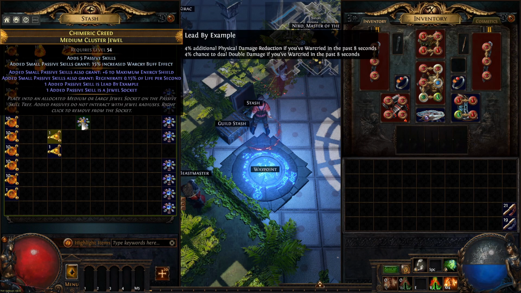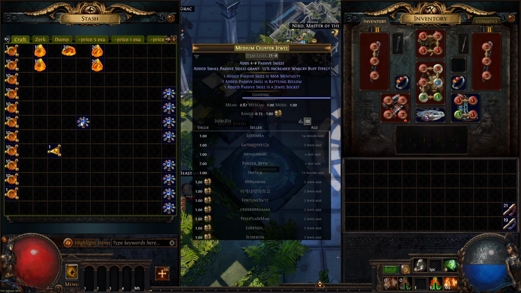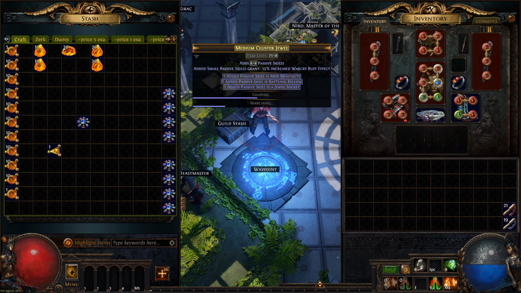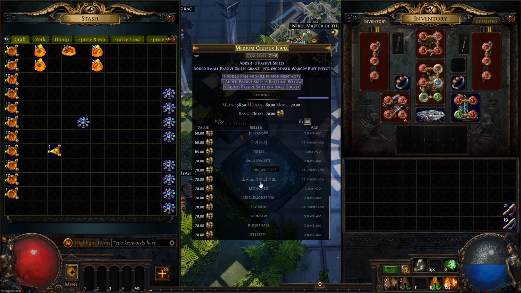So we just got lead by example, mob mentality, rattling blow. Mob mentality is good. We have a socket. Let's see how much this is worth. Control D and select these 3 things. Right click here. Well, this is not great.